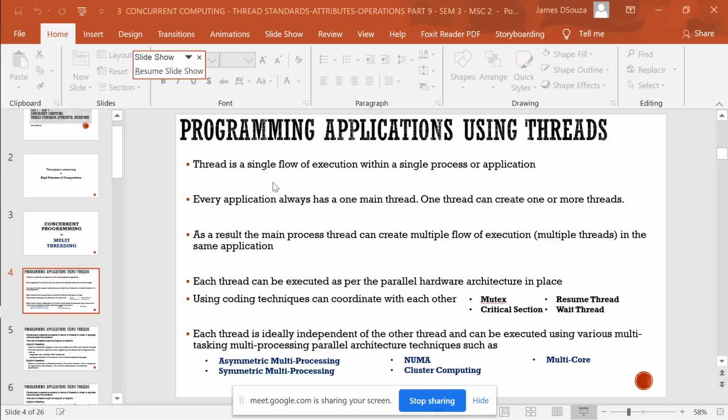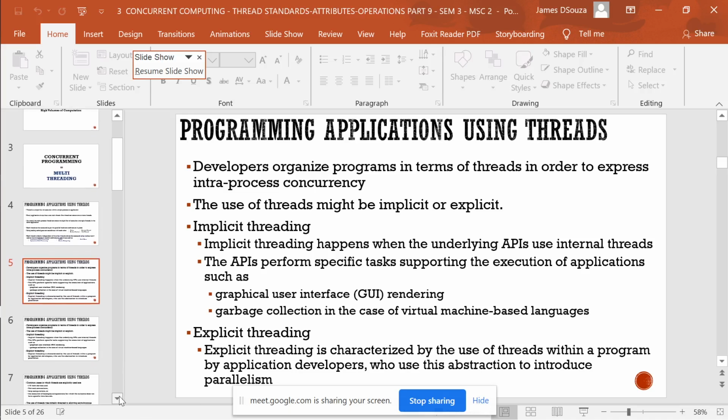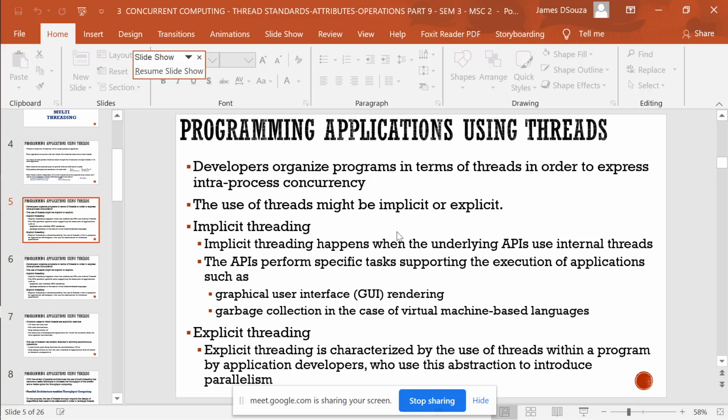Okay, this is saved and the same. So by default the operating system is very intelligent about how to break everything into threads. Most of the time, even though your program is not multi-threaded, the operating system will break down your program into multiple threads and run it for efficiency purposes. That is what implicit threading means. Implicit threading is done by the operating system itself, or by the processor itself. You don't have to tell the processor how to distribute the task or how to multi-thread. It is intelligent enough to know which functions are dependent and which are not. All the decisions are taken at the operating system level and by the processors.